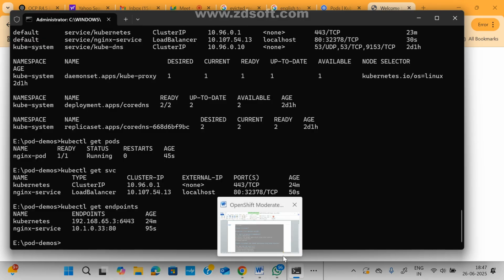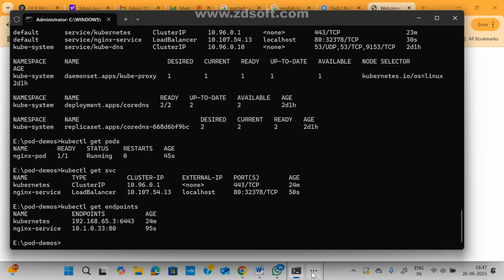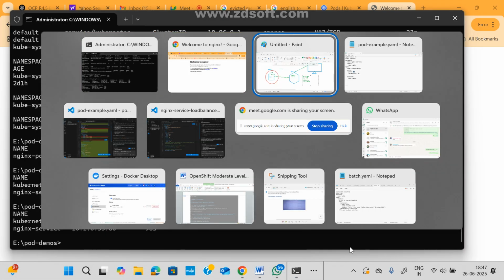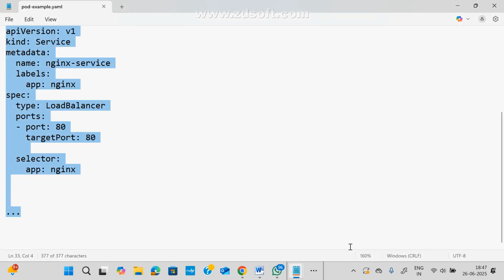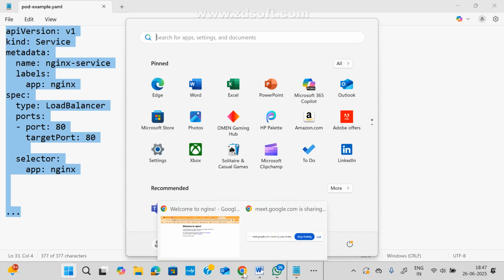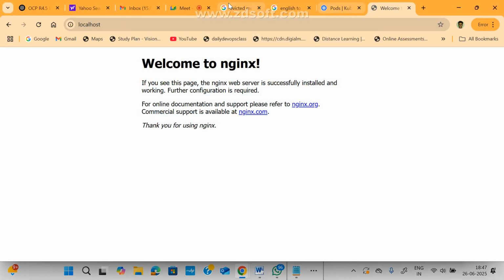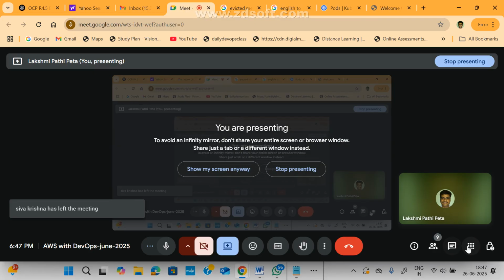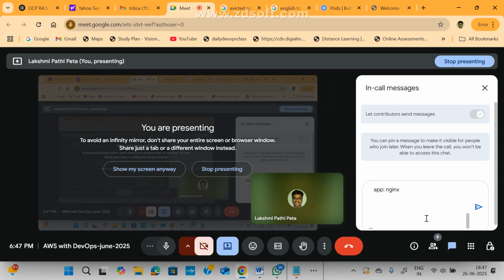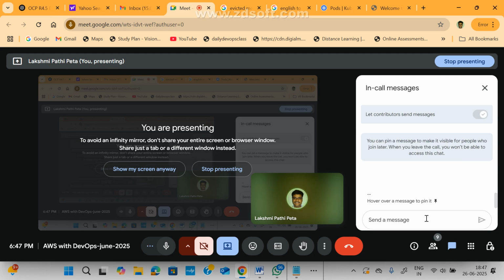I am taking my notepad. Where is my notepad? Control A, Control C. There I am pasting it on our chat window. Quickly do it and check it. Are you able to see the code? Yes or no at least?